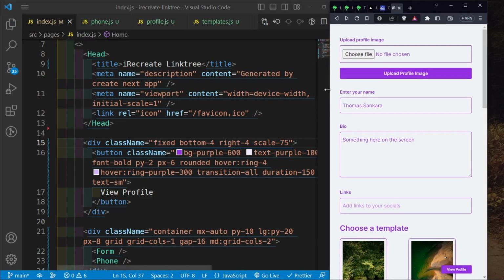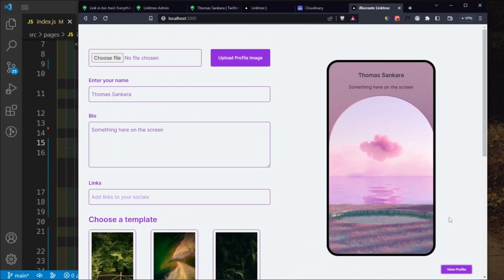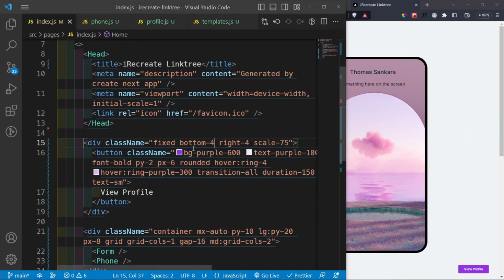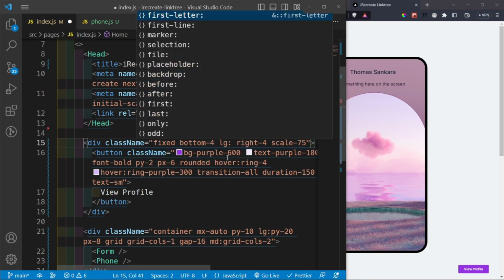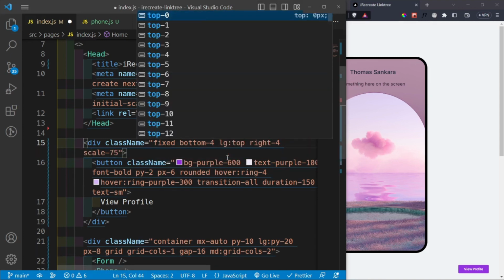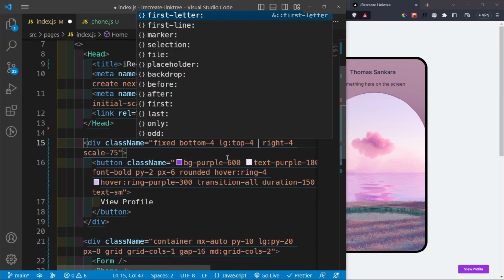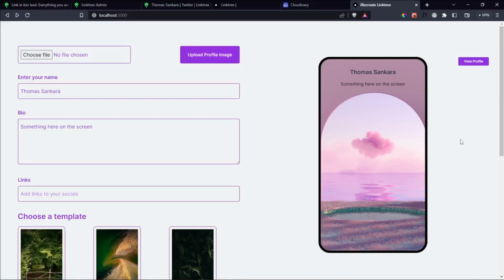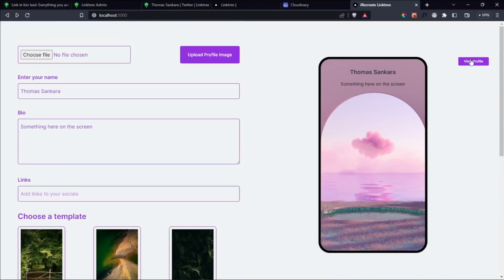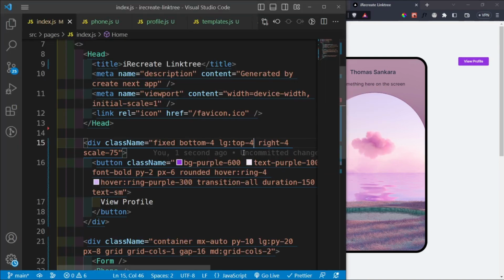And then on bigger screens, I want this button to come here on the, what is this, the top right. So I'm going to say that for large screens, then bring it to, I can use it for large screens or even for medium. No, let me just say that for large screens, then bring it to the top by 4. Actually, the right of 4 can even remain, by the way. What? Large top of 4. Why is it here instead of on top?